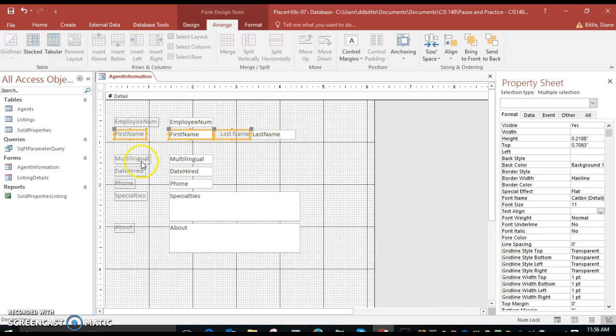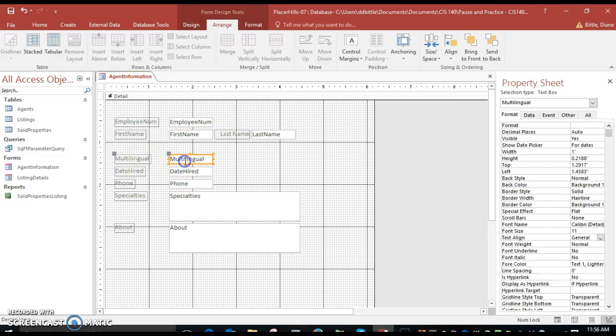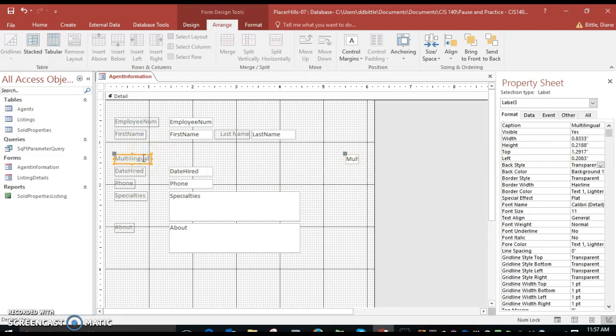I'm going to select my multilingual text box, and I'm going to make that a 0.3 width. And I'm going to make the left property 5.5. I'm going to take my multilingual label, and I'm going to make that left property 4.6.